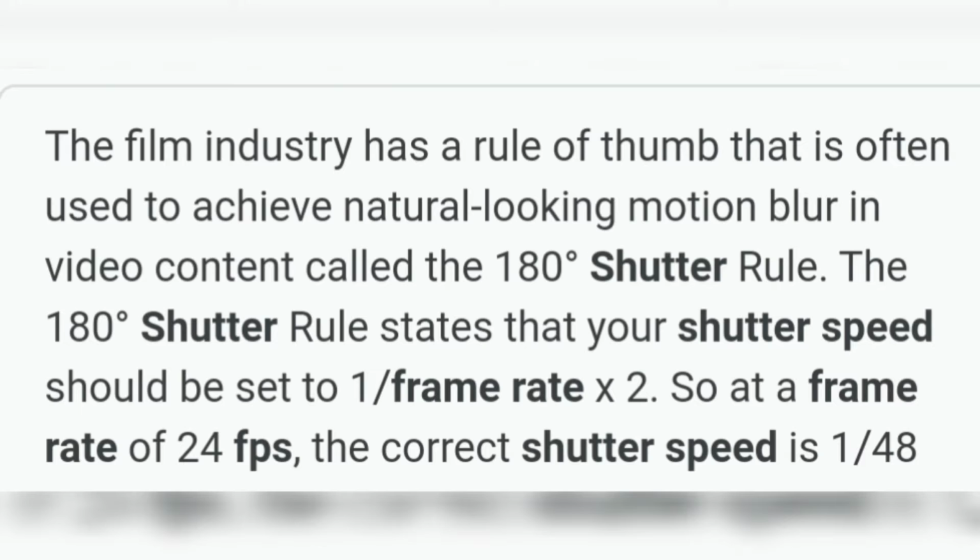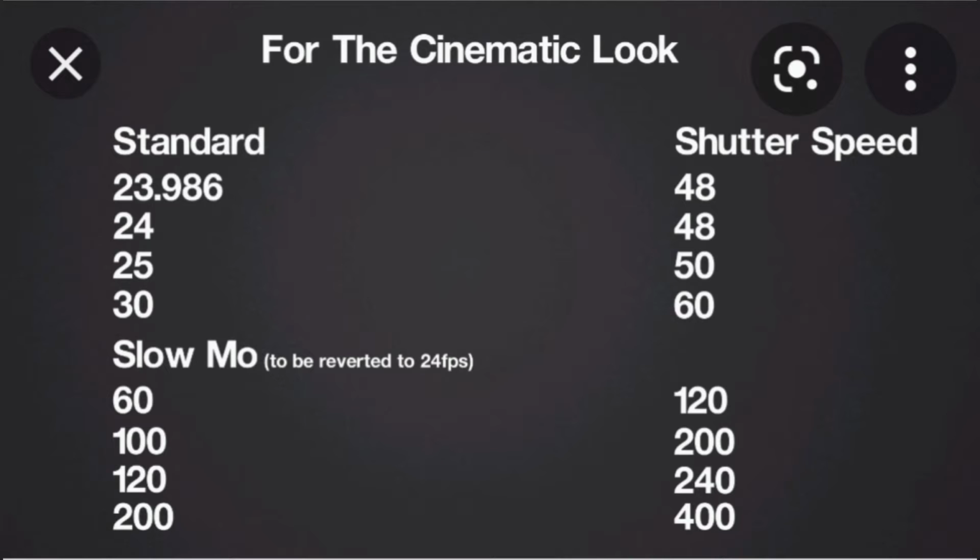Now, it's not a rule, because if you watch the movie The Bourne Identity, the shutter was cranked up so high that there was a jitter effect every time you saw a fight scene. It's very jittery. And that was on purpose by the director. You see? They wanted that jittery effect. But if you want a smooth effect, these are the numbers to follow right here on your screen. Double 24 is 48, 60, 120, and so forth.